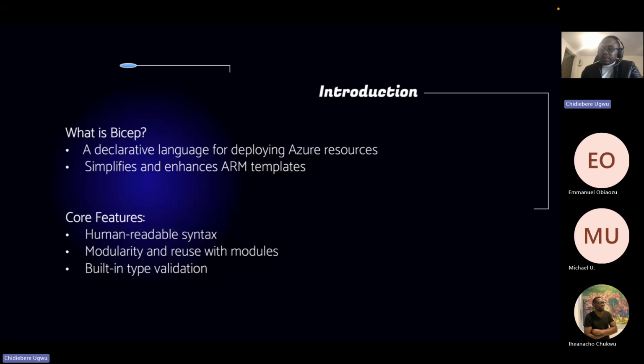So first, introduction to Bicep. I'll first start with an ARM template, which is an Azure Resource Manager template used to define your resources instead of just deploying your infrastructures via the graphical user interface. Initially, you use an Azure Resource Manager template, which is a JSON file used to define those resources that you want to deploy. But recently, there is a more modified and simplified version of it, which is Azure Bicep, which is a kind of domain-specific language that simplifies the ARM templates and makes them easily manageable and reusable. So you can convert your ARM template to Bicep to make it reusable and easily maintainable by DevOps engineers in a situation whereby you have a series of resources being deployed.